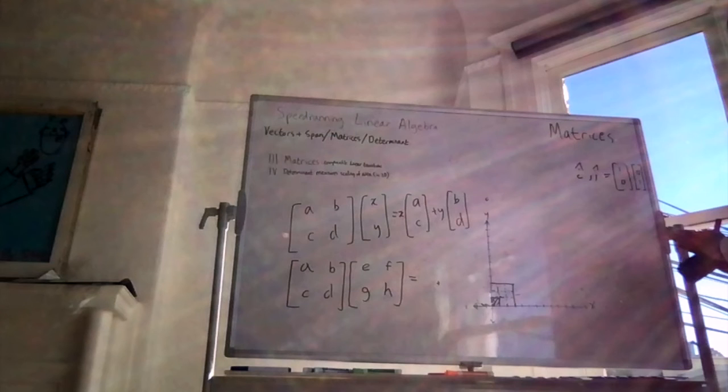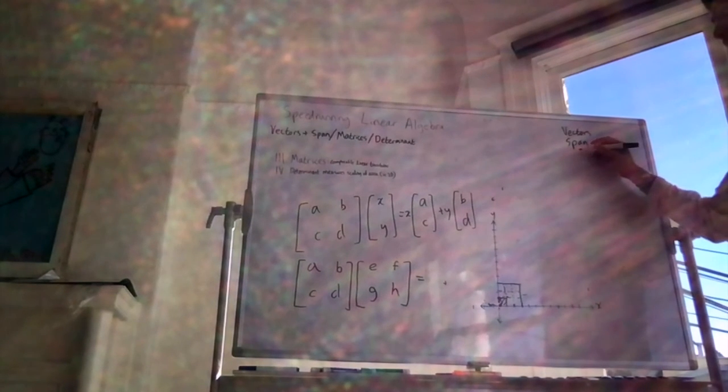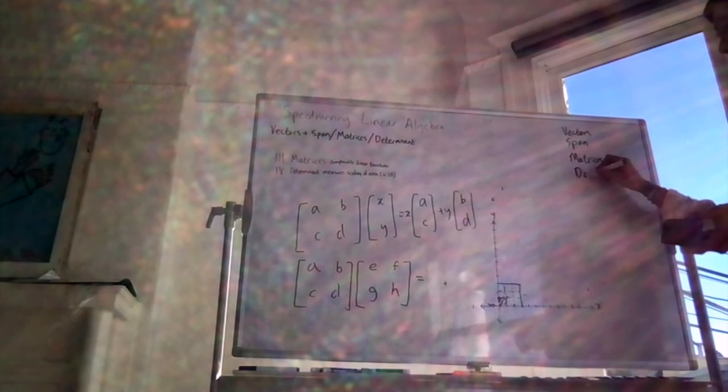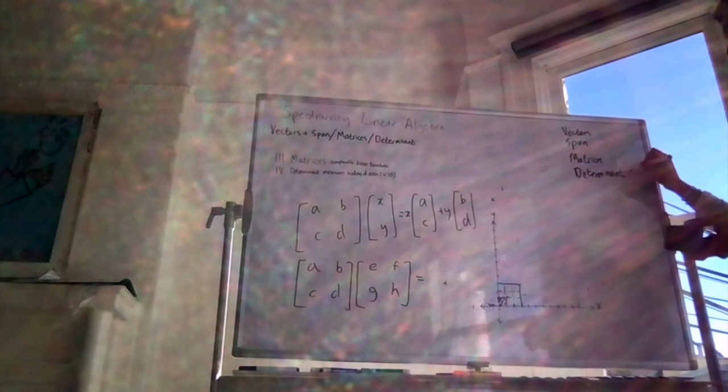I think that's basically what I wanted to talk about for today. But for a recap, we talked about vectors, the two perspectives, and what a span was: the span of the unit vectors is the whole plane, and the span of a single vector is the line on which it lies. We talked about matrices as composable linear transformations, like rotations, shrinking, shearing, and stuff like that. We showed how to multiply a matrix by a vector, and how to multiply matrices together. We talked about the determinant as a way of finding the scaling factor of a shape. And then we talked about changing bases as a way of going to the shadow world.